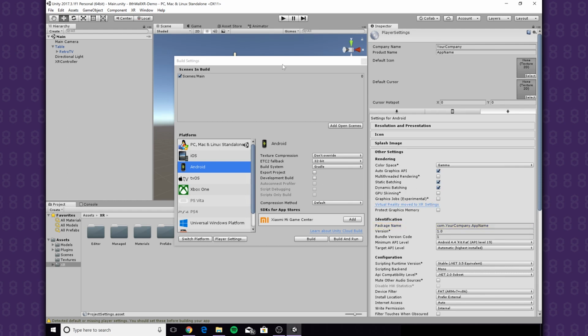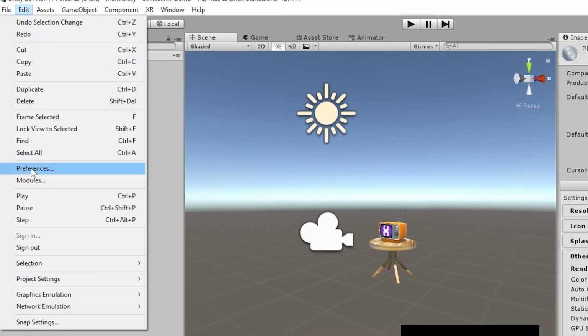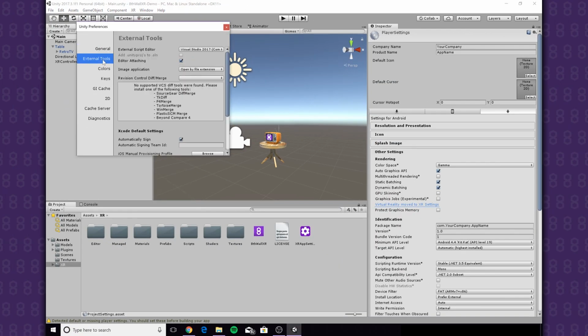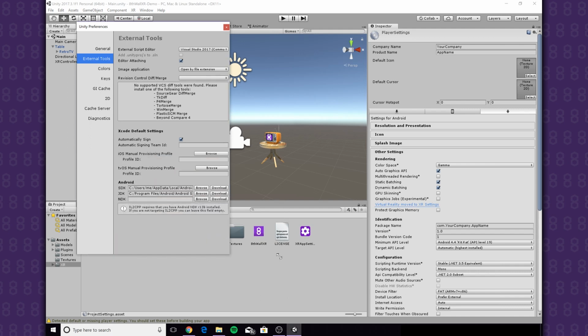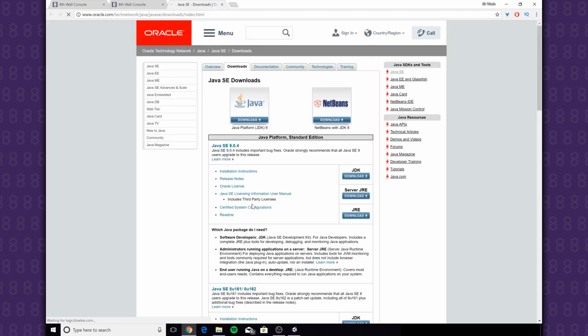At this point, you're ready to build and run, but on Android, I want to show you one more thing that might cause an issue. So go to Edit, Preferences, and under External Tools, this is just one last thing to check before you go. Down at the bottom, you'll see that Xcode and Android both have their settings. If you are running an Android device, you want to make sure that the SDK and the JDK know where they're going. If for any reason either of these fields is empty, you can browse with one of the buttons on the right, or for some reason that part didn't come through in the download section, there is a button that says download, which will take you to the appropriate websites to download the appropriate files.